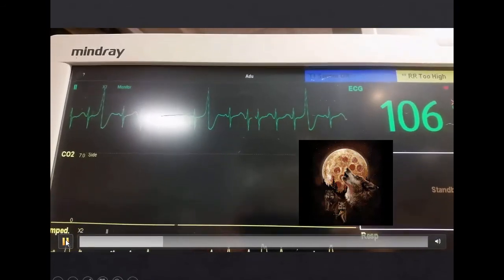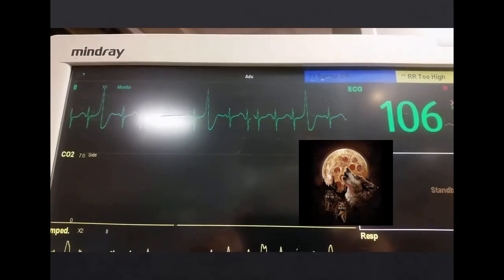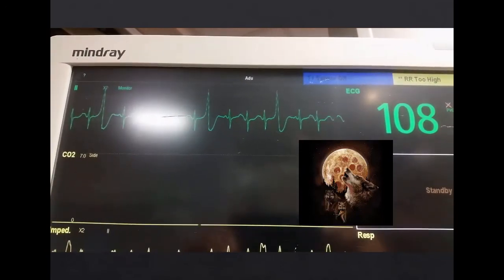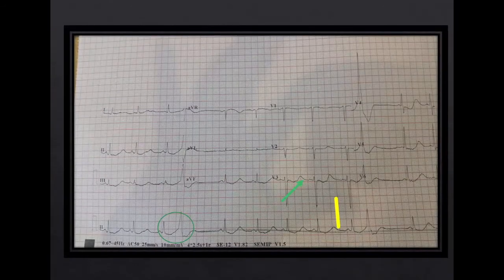All right. Can you guys notice that there's PVCs there? And those PVCs are falling at the end of the QRS complex, creating an R-on-T phenomenon. And this was her 12-lead ECG. So you can notice over here, right? What I want to show you is that you can see a prolonged QT or QU interval with widespread ST segment depression. And you can see these PVCs creating an R-on-T phenomenon. Can you guys see that? It's falling at the end there.